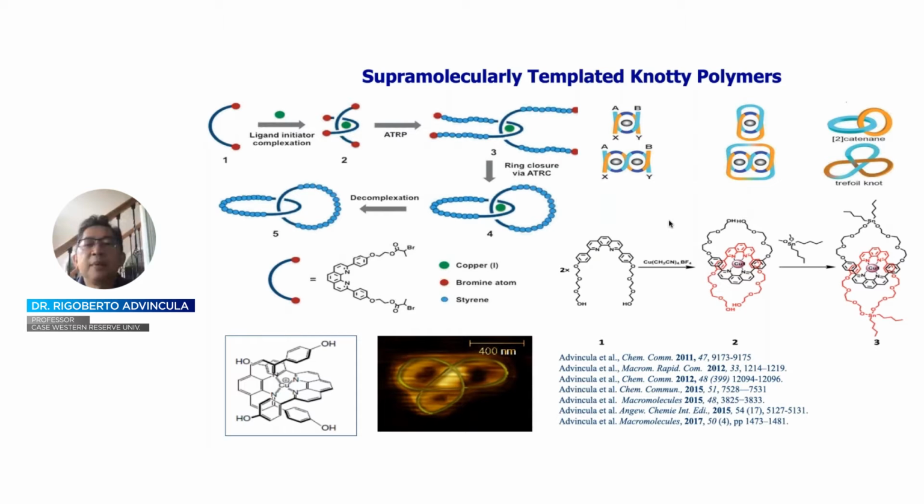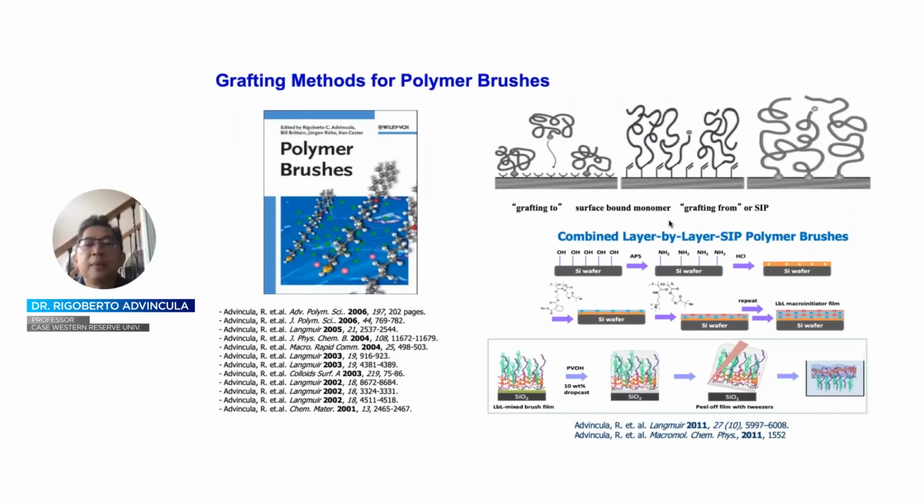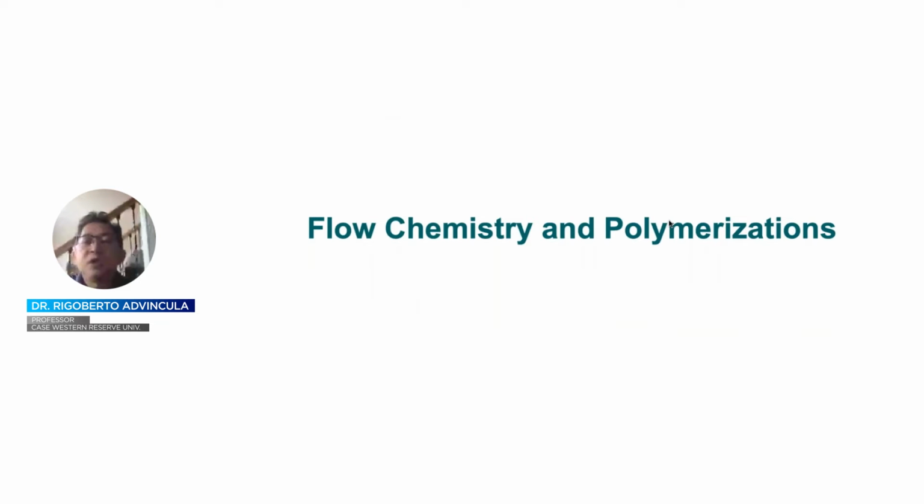Lastly, we have done a lot of work on grafting of polymers on surfaces that are based on surface-initiated polymerization. We can classify the grafting of polymers as grafting through, grafting from, and grafting onto. Again, a lot of chemistry can be manipulated here and has shown practical applications in terms of adhesion, membranes, and sensors.